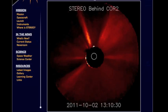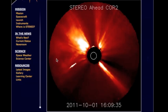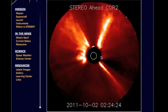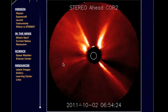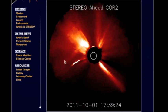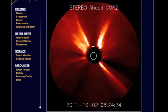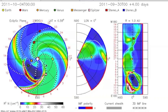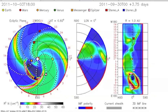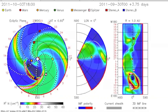Now those two headed at the Earth over to the right aren't being tracked. This is the Stereo A view and Earth is over to the left. You see one coronal mass ejection go out that way — that's the big one you see on the spiral — and then there's another one coming right at the Earth. The one in the middle is the one that you see on the spiral, and you can see that the two coming at Earth are not being tracked. It's very simple to see.